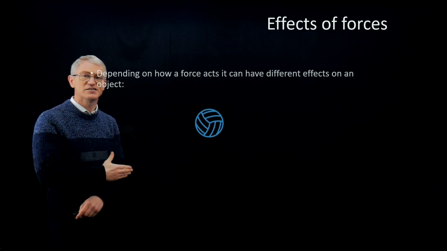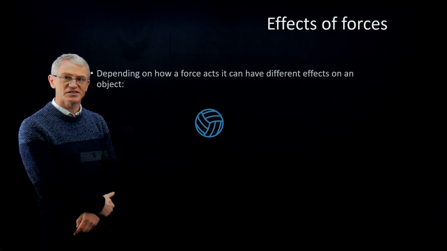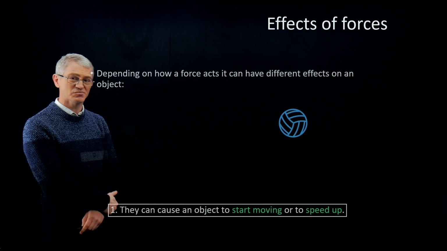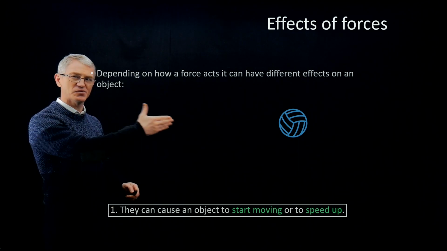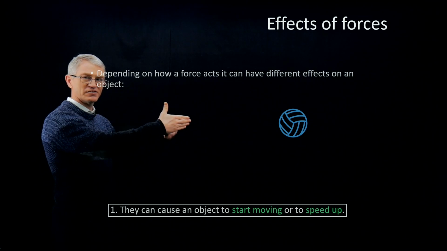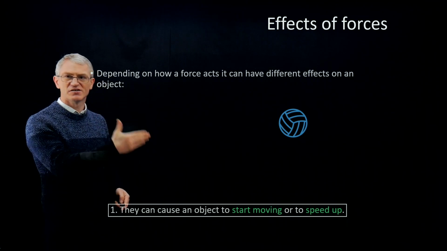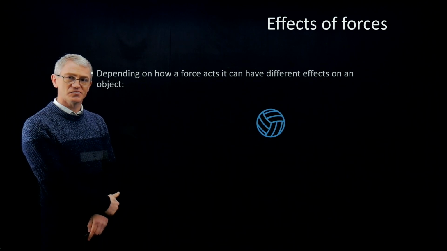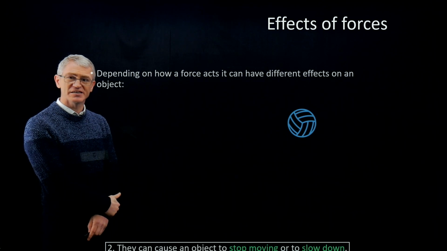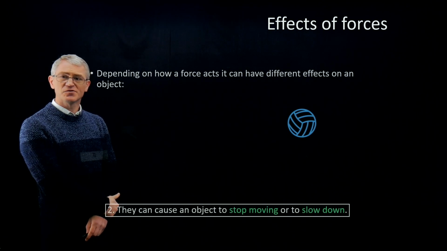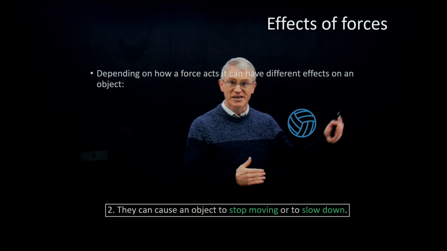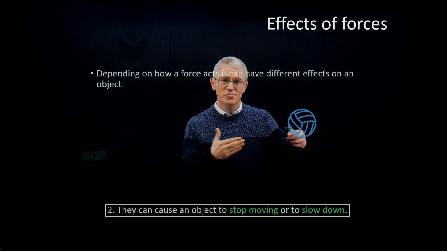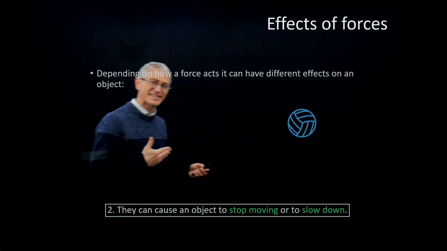All right, let's have a look at this in some proper examples. We've hit a ball and it's going to the right. So that object is starting to move or it's speeding up. If there's a bigger force going this way than going this way, then the object is going to start moving or speed up. Remember they act in pairs, so there's got to be a force coming in the other direction. The force that slows the ball down is air resistance, and it can be the contact force with the ground as well. That will stop it moving and slow it down.